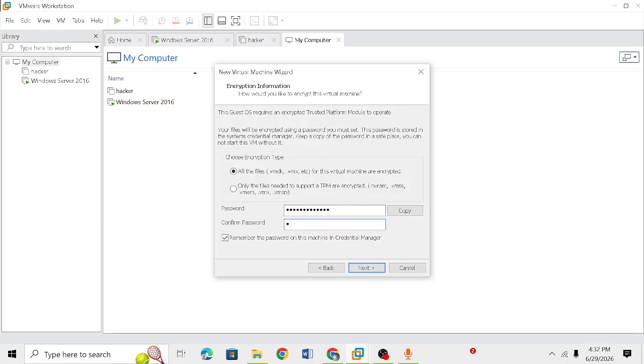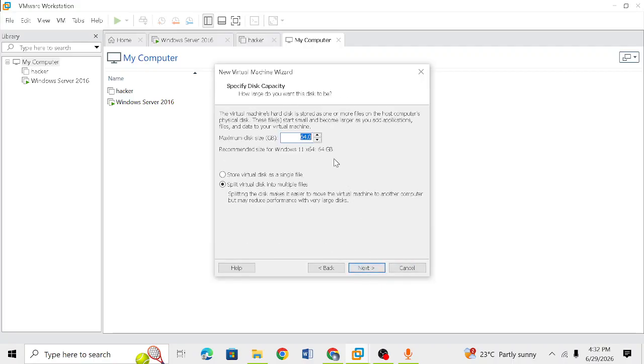It's very long. I think it's like that. Let me see. Now for the hard disk, I'll just choose the max.